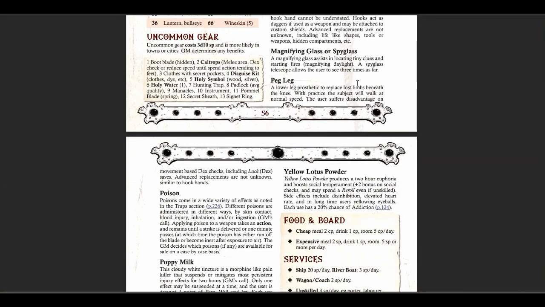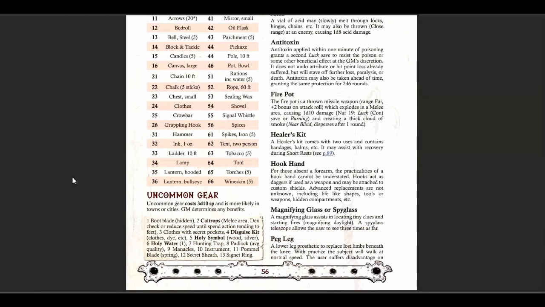You can get peg legs because you can lose limbs in this. So yeah. Also, I need to mention this. There's ship systems in this, so you can have your own ships and be pirates. So if you lost a leg, just saying. See, there's more stuff here.